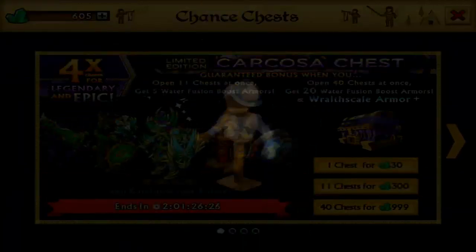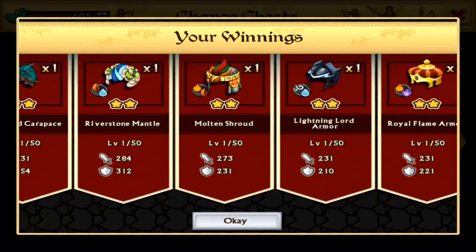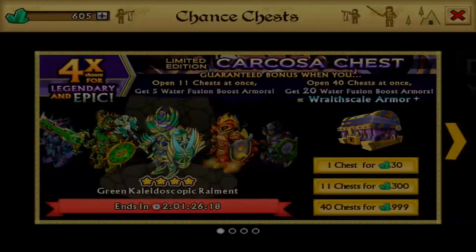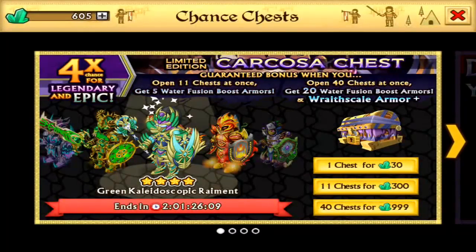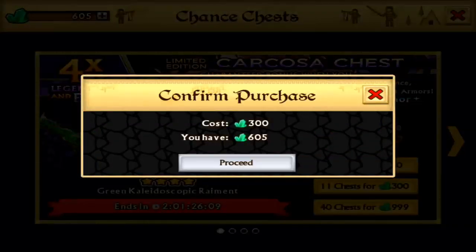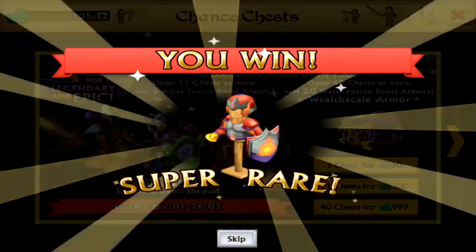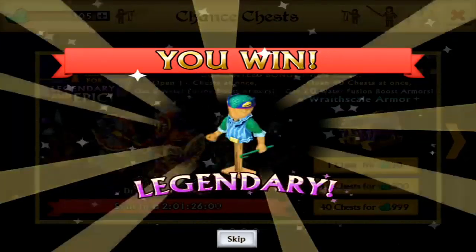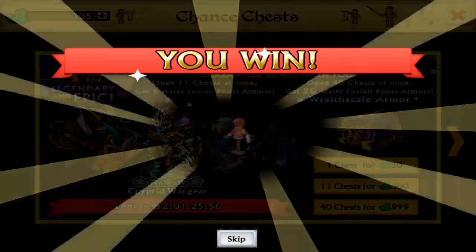So here is all the armors he got. It's all 2 stars, so hopefully it will be better. Oh, so we just got the event, the air fusion boost of the gem pendants event. So let's open 11 more chests. Super rare. Legendary, yay! So this is our first super rare again.